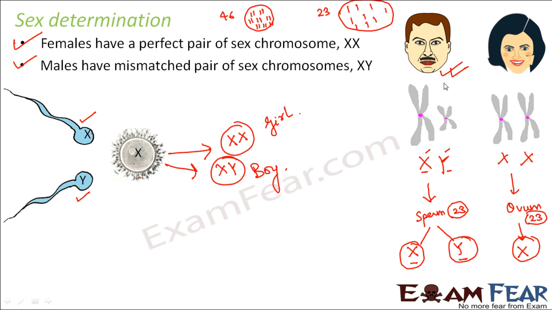I hope this concept is clear. These terms may be new to you, so please go through it again. First, understand what chromosomes are. Every cell in our body has 46 chromosomes — the only exception is sperm and ovum, which each have only 23. All chromosome pairs get halved, with only one of the two present in the sperm. Since the male sex chromosome has two different chromosomes — X and Y — the sperm can contain either X or Y. But in case of the female, both sex chromosomes are identical, so the ovum will always contain X. Depending upon whether the sperm contains X or Y, the sex of the child is determined.